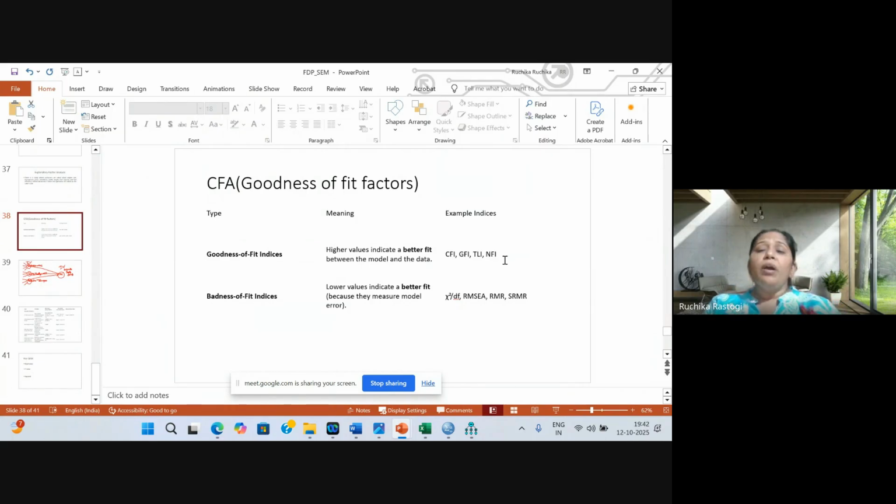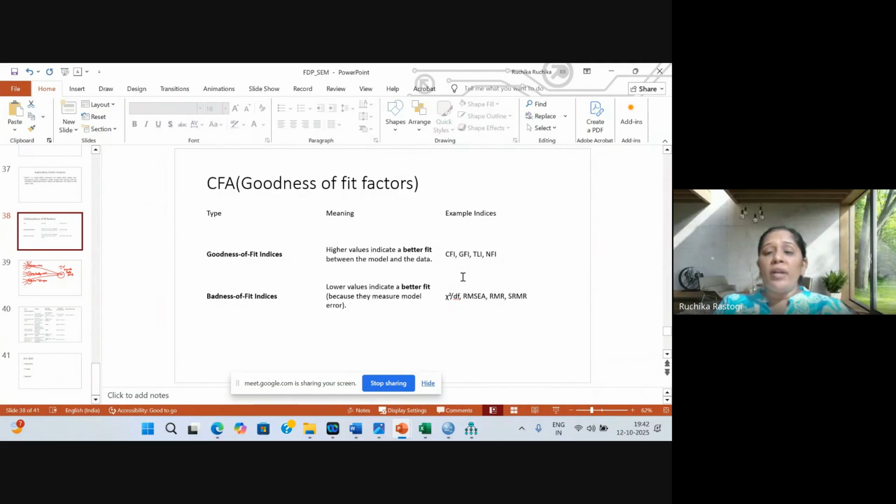Now, in your thesis, it is not mandatory to mention all these 4 indices. We can mention maximum 2 out of 4, which is more than enough. So you find out in your reports which is good enough and try to mention it.